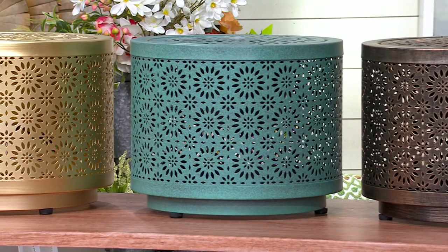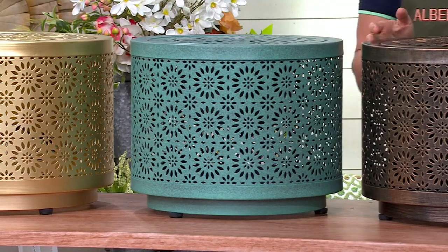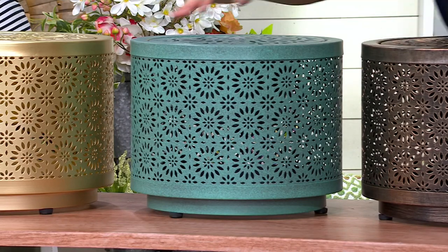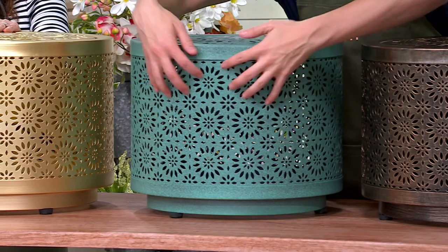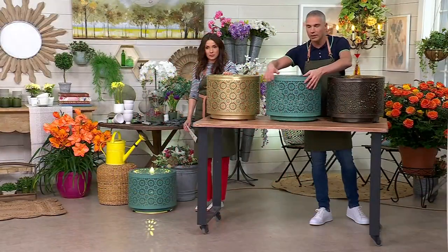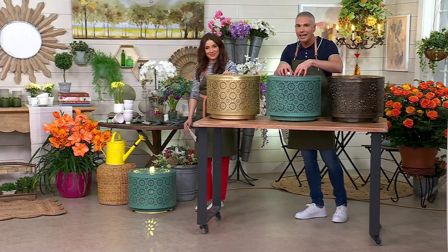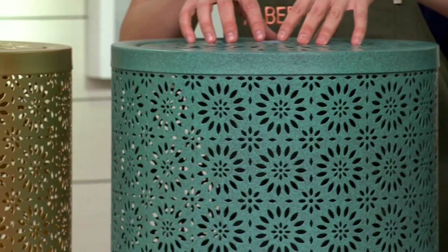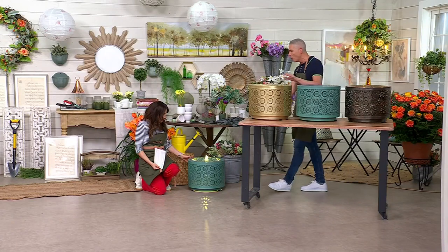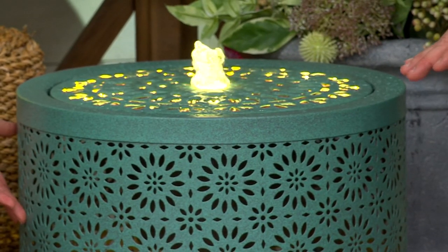Oh. The fountains? They are beautiful, and today we have them for you at a big deal price. Now, this is from Garden Reflections. This is our own brand here at QVC. What you're seeing on the outside is beautiful metal, all of it done in three different colorways. We've got a gold, we've got this beautiful patina, and then we've got the bronze. And then on the inside, a lit water feature that gives you all the sound, all the beauty, and in fact, right over here, all the bubbling. This is extraordinary. Of a very, very high-end fountain.